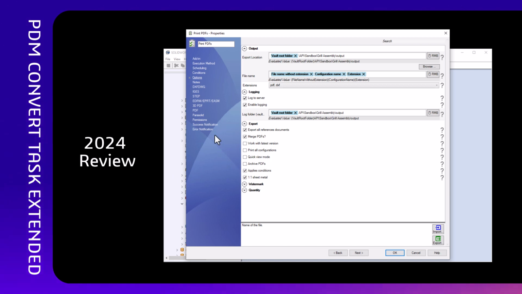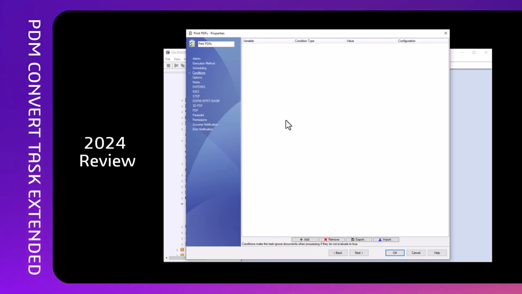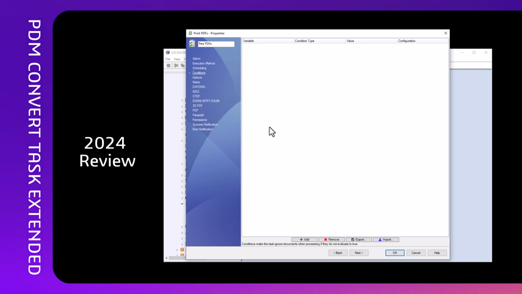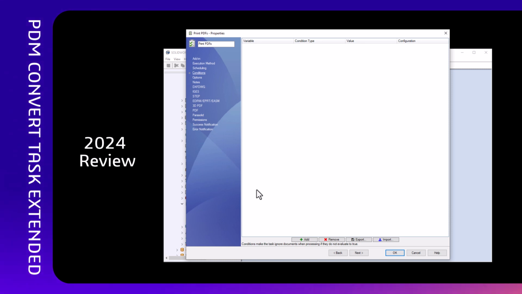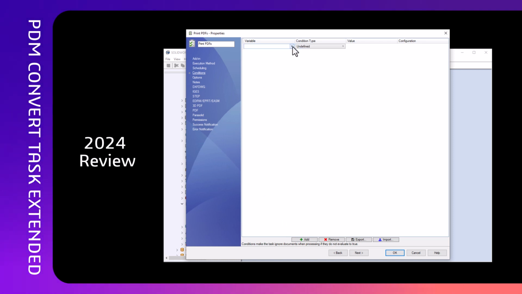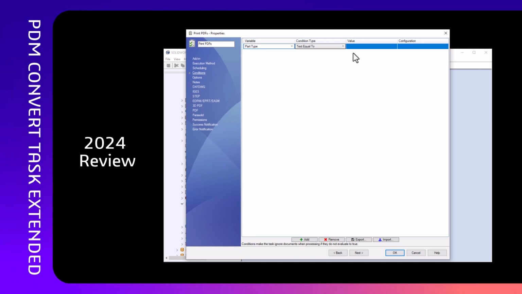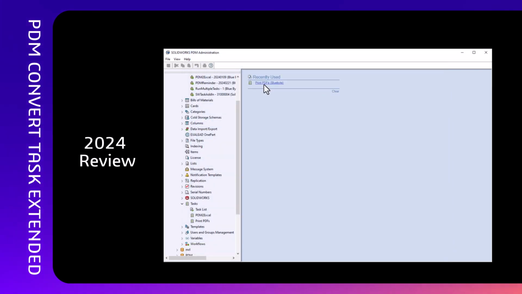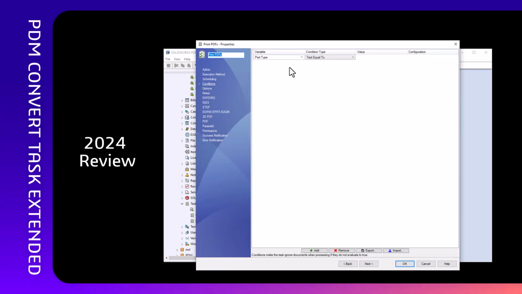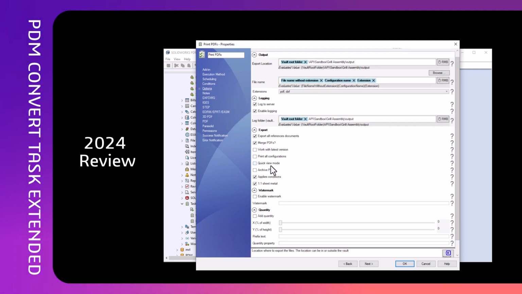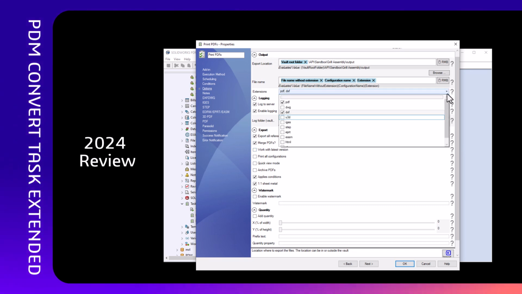Conditions are in a separate tab called the Conditions tab. And in here, you can specify conditions that you want the add-in to apply to a file prior to a save operation. So let's say that you are printing to a PDF and you only want to target, for example, files that have the part type variable equal to make. Oops, I need to reopen that again because I think I might have hit OK. So part type variables that are equal to make, go to conditions, equal to make, and this condition will be applied to all the references you're processing. And if the condition is equal to true, then that file will be added to the queue and the file will be saved to these extensions.